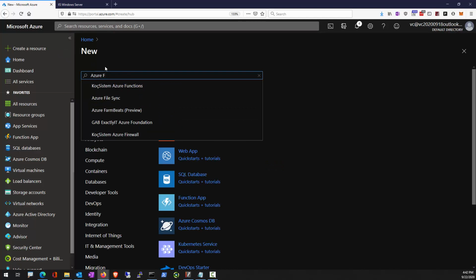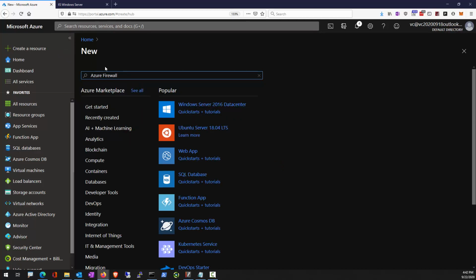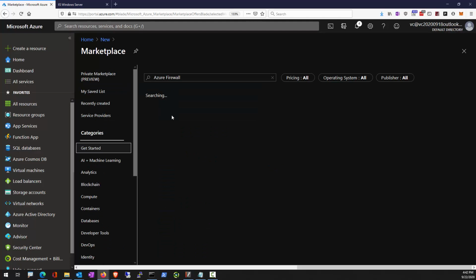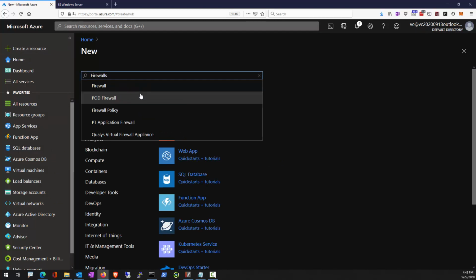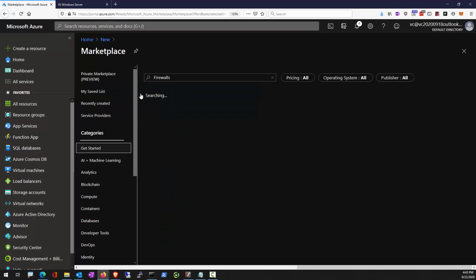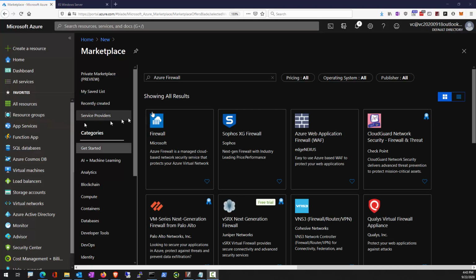Alright, so let's go ahead and deploy an Azure Firewall appliance. Alright, so in the search, I'm searching for Azure Firewall, the first one that comes back. And you'll see other vendors' firewalls as well. So I'm going to select Azure Firewall, create.